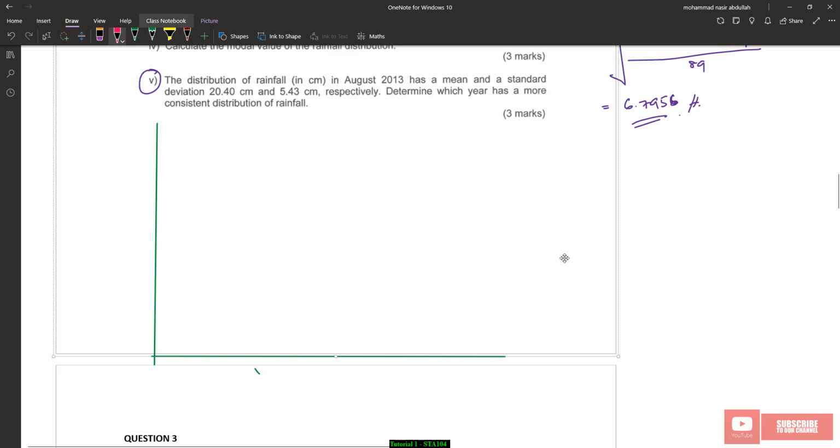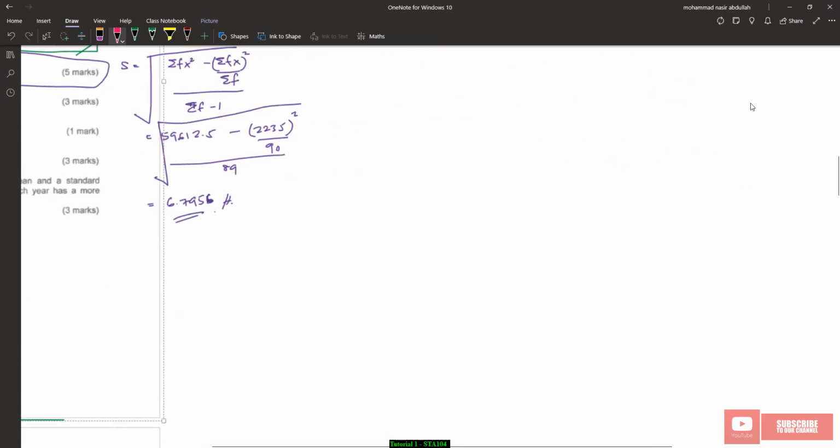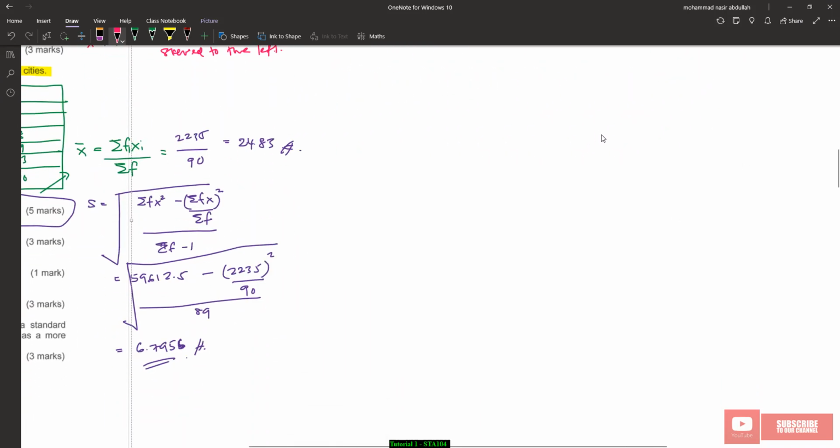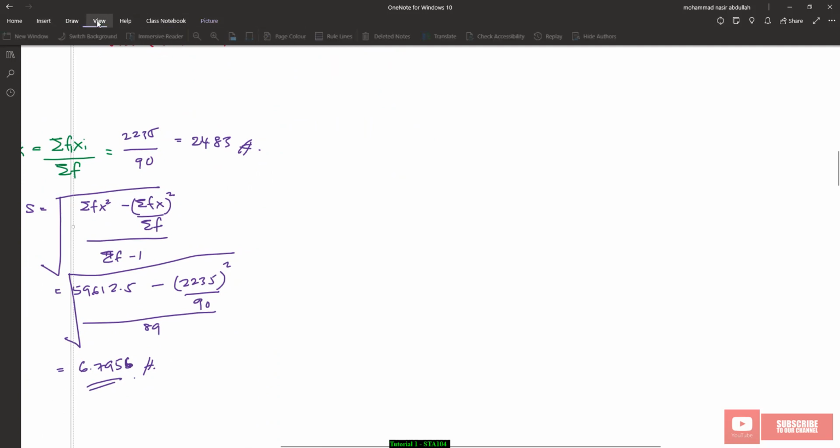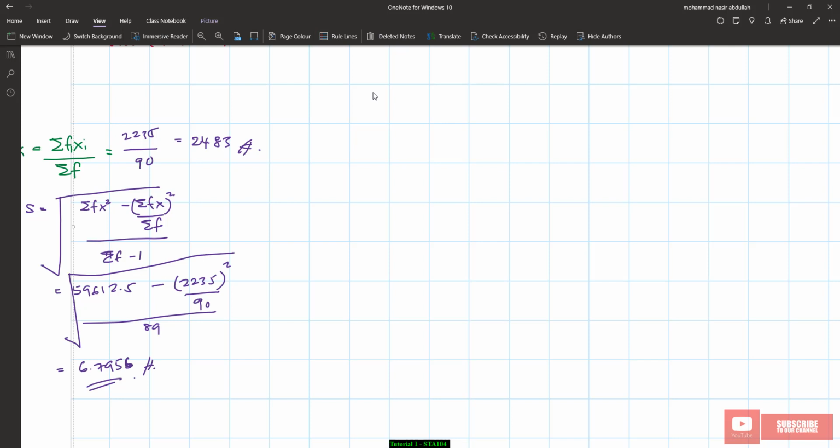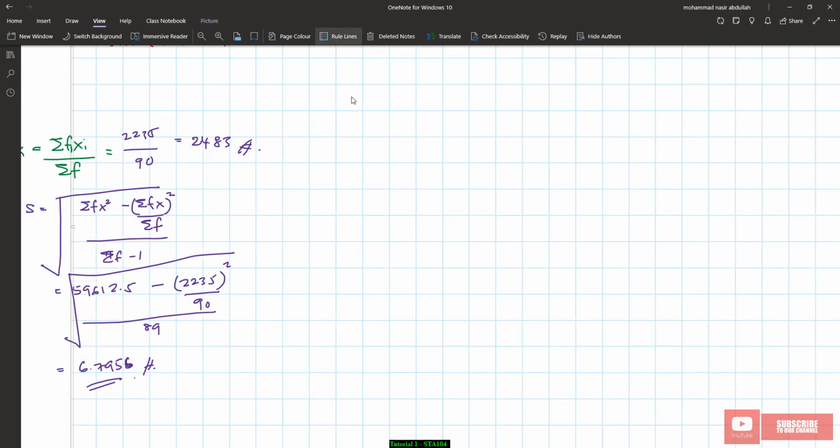You need to do it properly. Let's say I do it beside this. Okay, view. I need to change the ruler to become like this. Alright, a bit smaller. Okay.